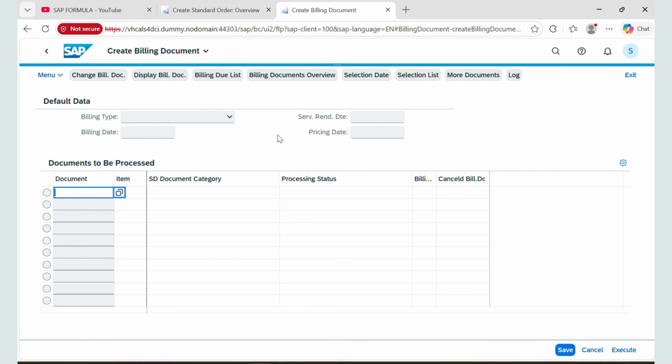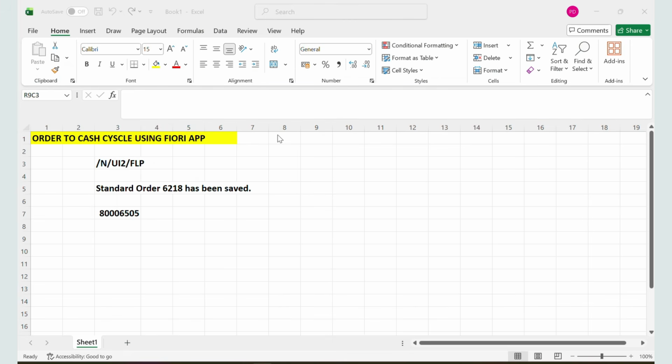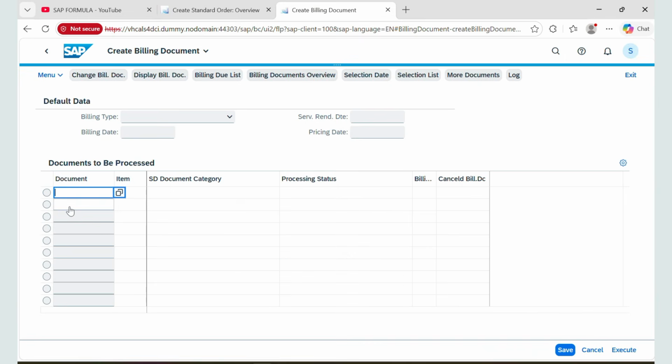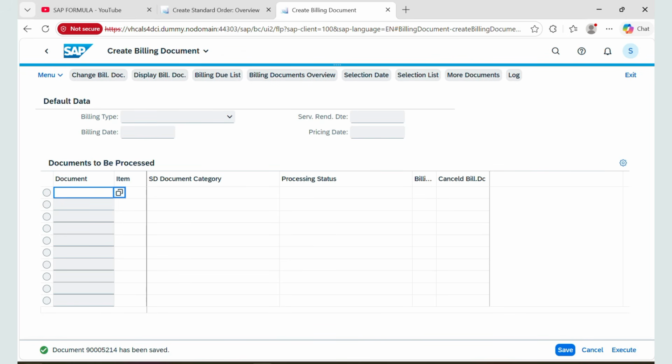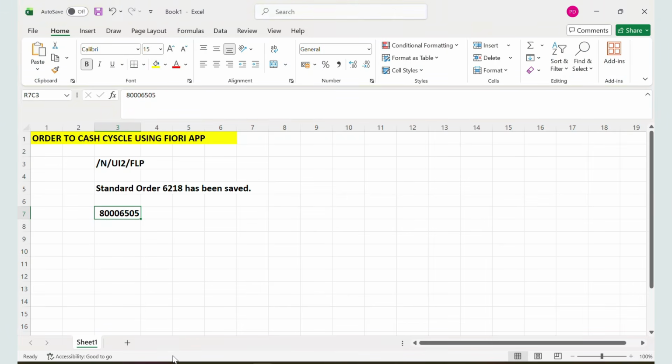Okay. So now I will give my delivery number. I'll copy my delivery number, Control C, and I'll paste here, enter. HSN code is missing. It's okay. Enter. Business is missing. Enter. Not a problem. Now save it. System will give warning message once again. HSN code is missing. Business split is also missing. Click enter. Not an issue. Enter. You can see invoice number has been generated. So this is your invoice number.